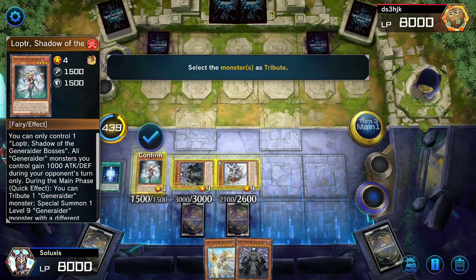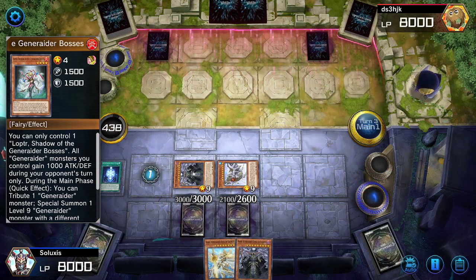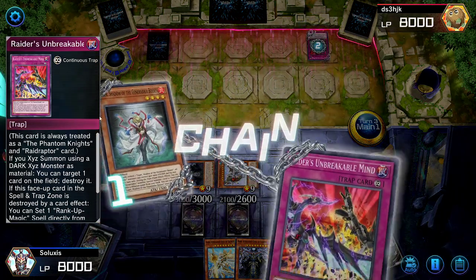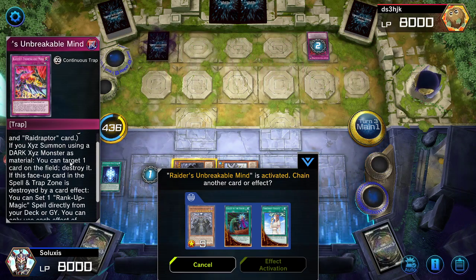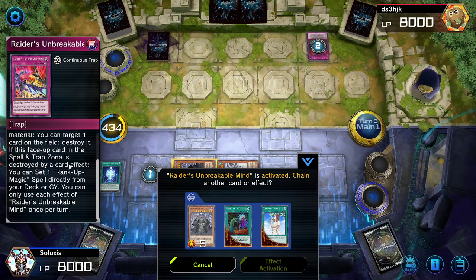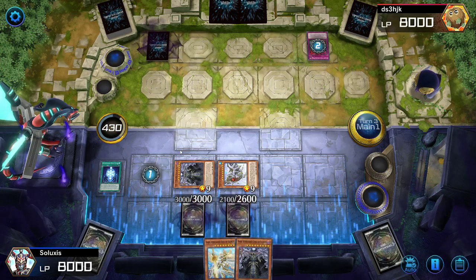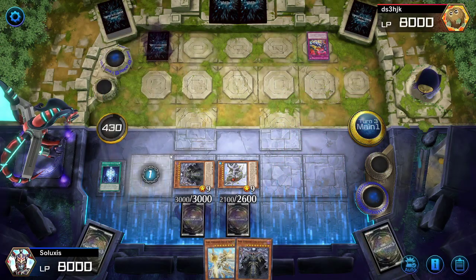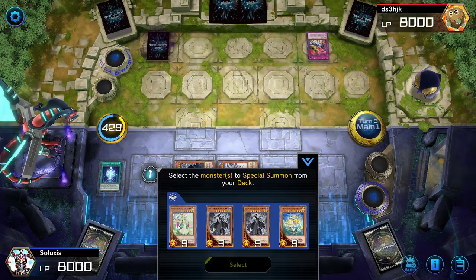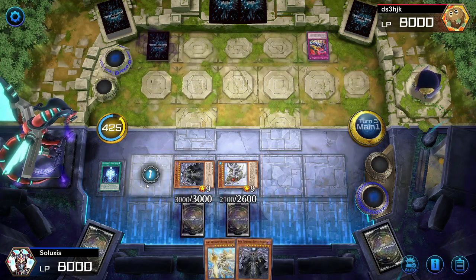This is why Xyz monsters are really good in this deck, because you summon them to the main monster zone to free up zones for your tokens. Xyz summon... Okay, that's a continuous card. Okay, that's fine. So I will summon Mardell. Yes, I'll summon Mardell.